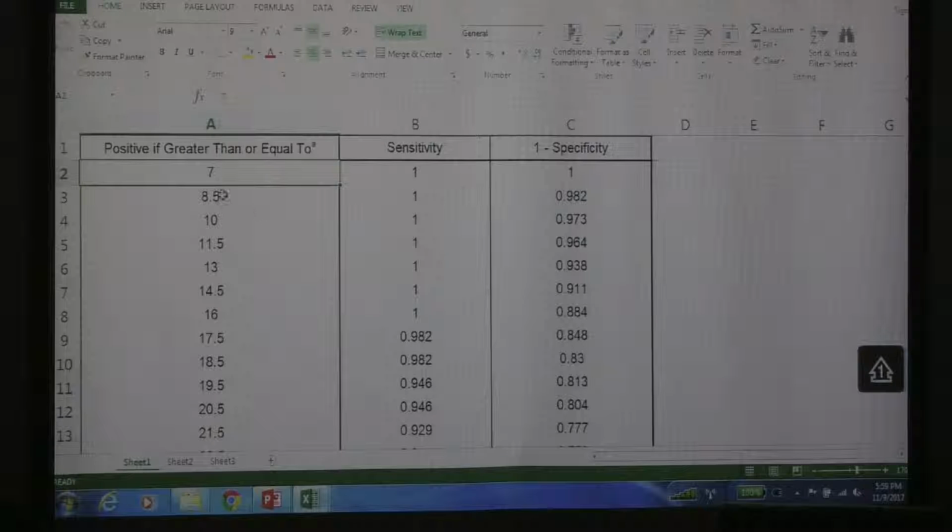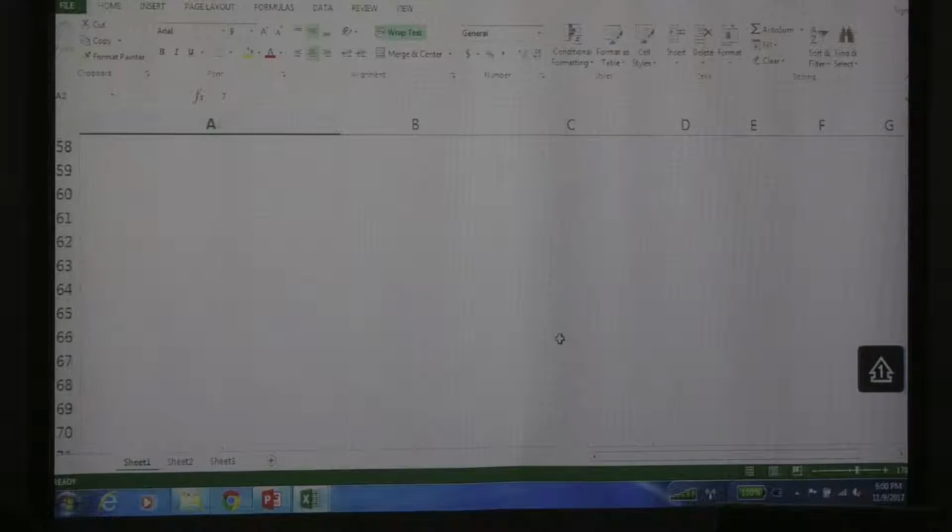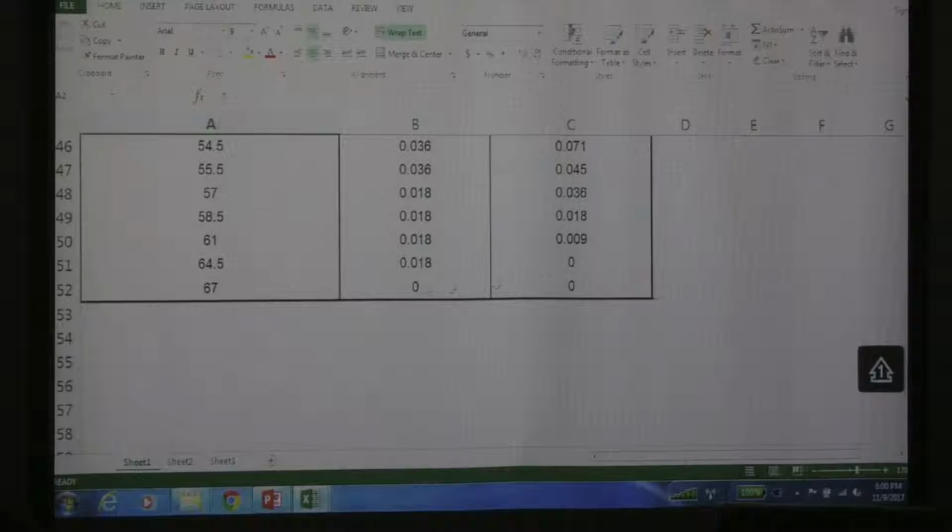So as I am increasing the cutoff point for the age, what happens? The specificity starts increasing, because here 1 minus specificity is decreasing, thus the specificity is increasing. If I go all the way up, I have 0 and 0, meaning 0 sensitivity, but 100% specificity.